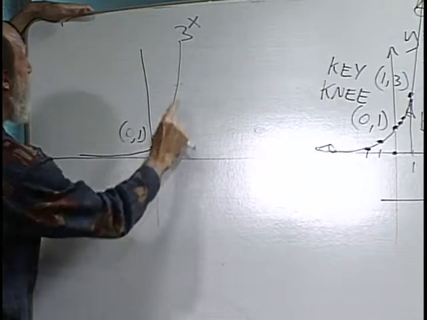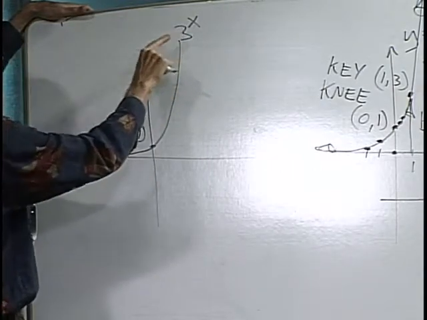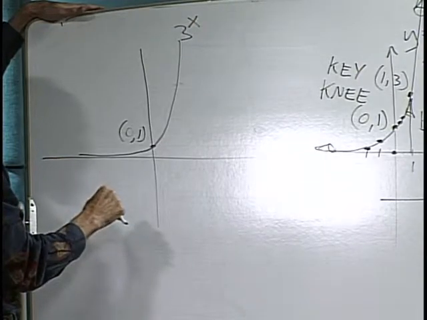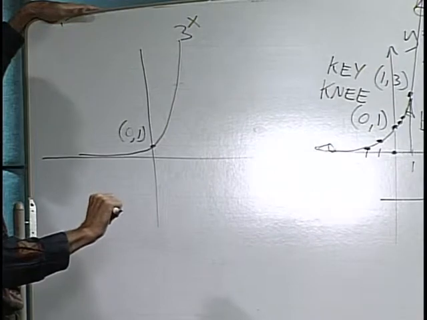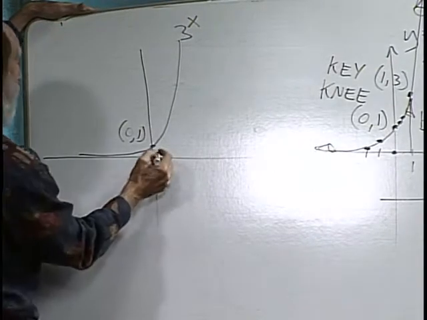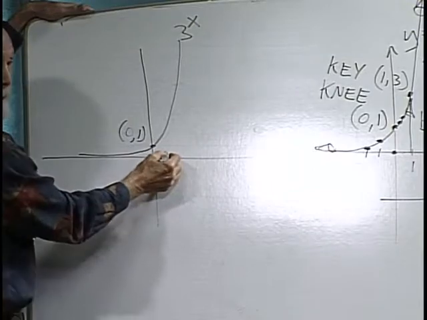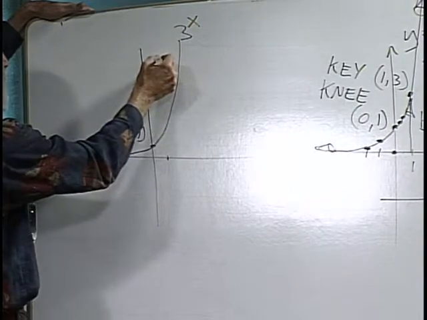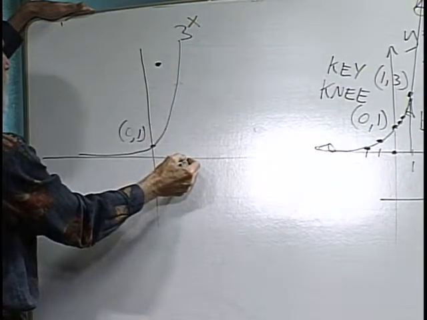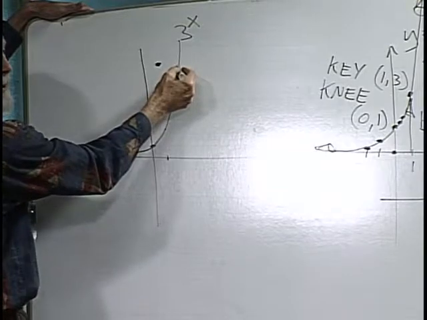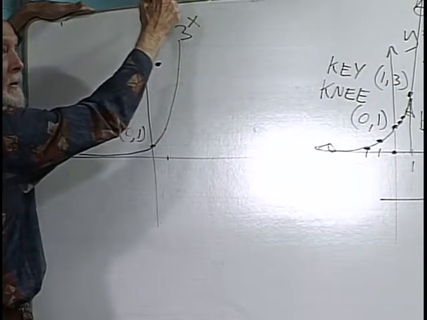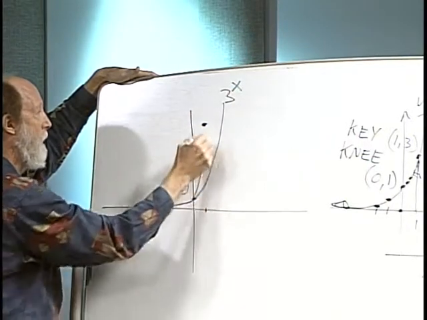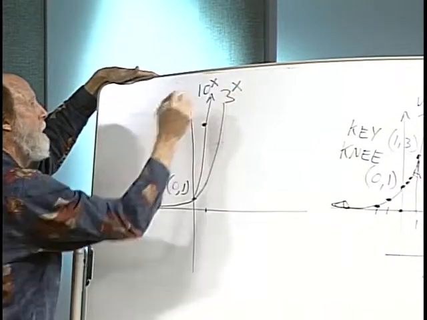Let's now imagine a base instead of 3, let's say it's a base of 10. Base of 10. It's going to go up faster, Melissa says. Other people agree? Okay, it's going to go up faster. In other words, when you're at 1, it's going to be up at the base's value, isn't it? It's going to be clear up at 10 instead of at 3. It's going to be clear up here at 10. And when you're over at 2, instead of being at 9, it's going to be up at 100. Wow. Get excited about that. That's going up like a rocket.